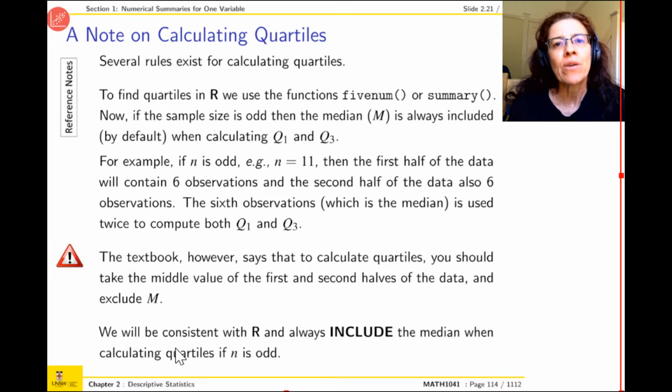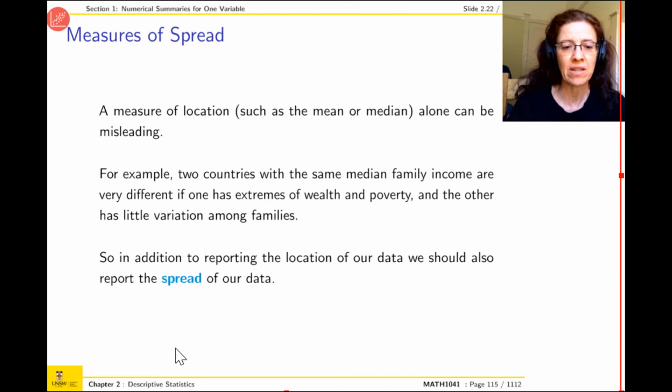And I say it's annoying when you have a small data set, but usually if you have a small data set, well, really, you can get a feeling of what's going on. So you don't necessarily calculate summaries. And when you have a very large data set with thousands of values, all the calculations for quartiles or median are going to be giving the same thing. But really look at how R does it, because we're going to be doing it the same way. Again, read those in your own time and look at the Mobius weekly lessons.